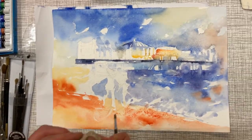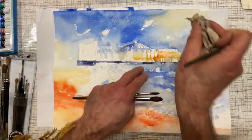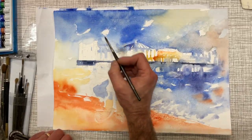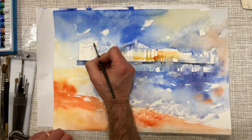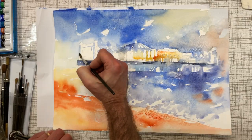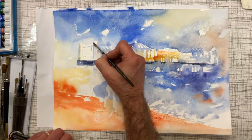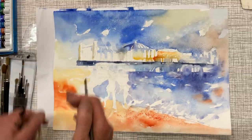If you don't like something, by the way, you can always take a little bit of tissue. Don't do this too often, and just lift bits out like that. I want it a bit lighter, as well as washing it down with water. So coming up under here, giving a little bit of structure. It's amazing, you've only got to start toning up areas and suddenly things come to life. Structures appear, and it can just be the most subtle of brush strokes. We'll give you the front of the pier.